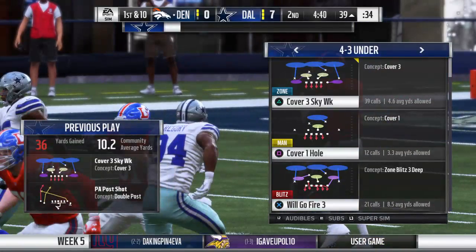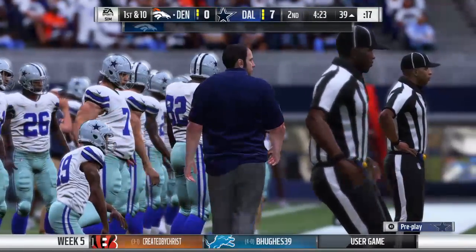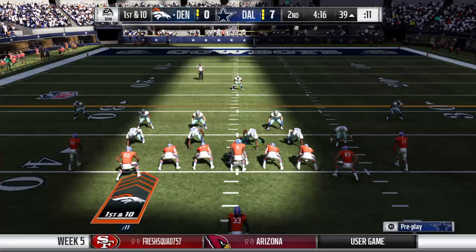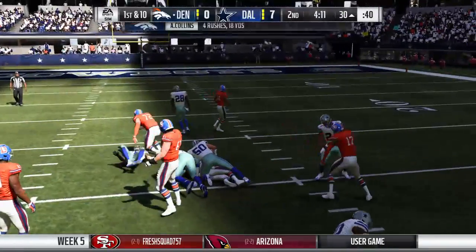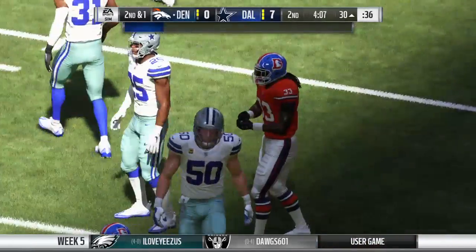Well, partner, I'm not sure how this drive's going to end, but how about the way they flip field position there? A nice attacking play that picked up a heck of a chunk of yardage. Come on, let's go. Grand 38. Here's a 1st down run with Collins. And he'll take it down to the 30-yard line. 9 yards is the pickup there, and they'll have a 2nd and 1.